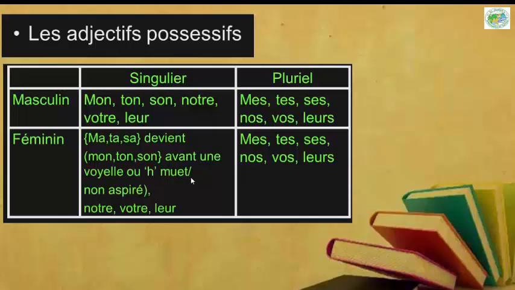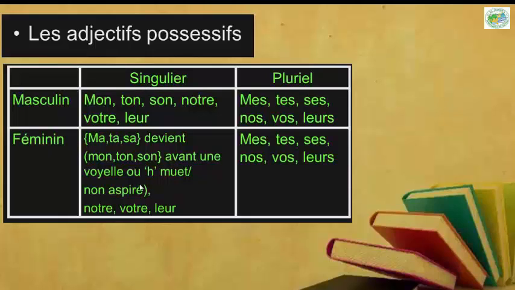Okay, like when I want to say my school. École, the word école, it's school en français. Try to pick a possessive adjective for it. So you want to say ma école. When you say ma école, c'est faux. That's wrong. But you were thinking right. École is a feminine and singular noun, so if you want to say my school, you choose ma for it because ma is for the feminine and the singular.